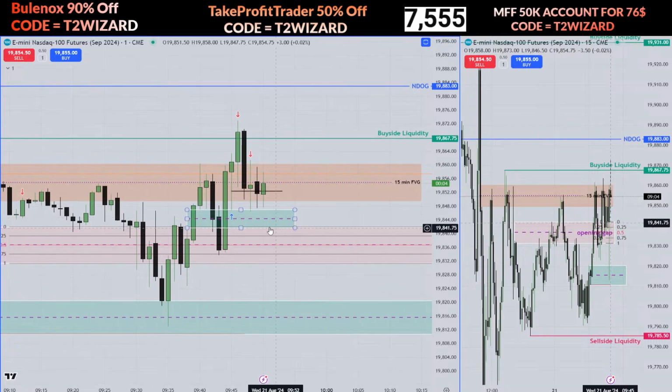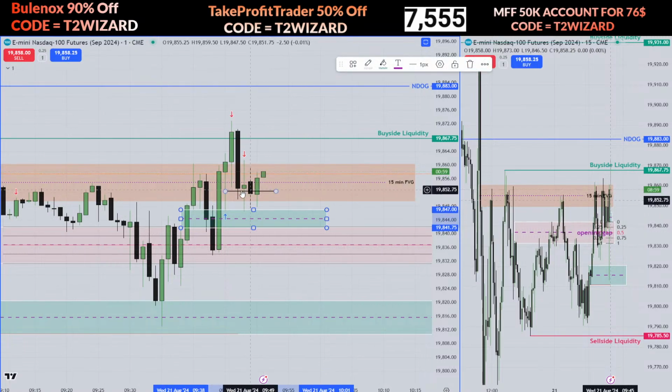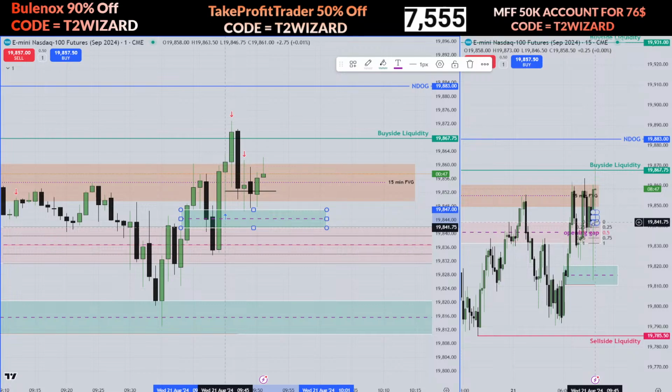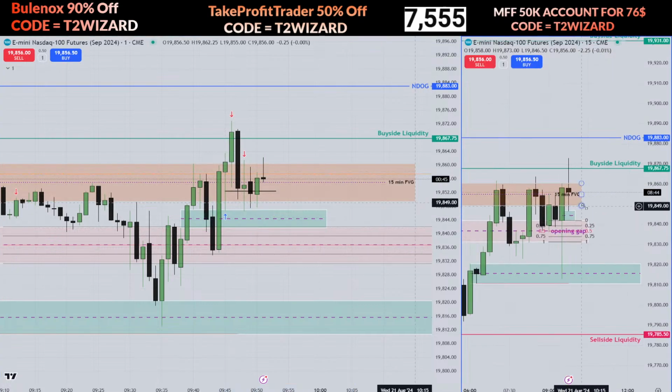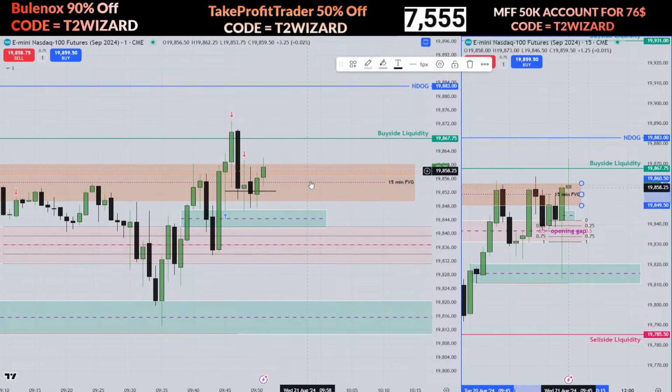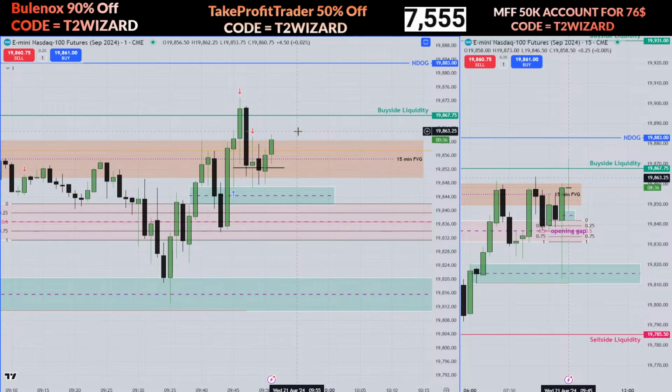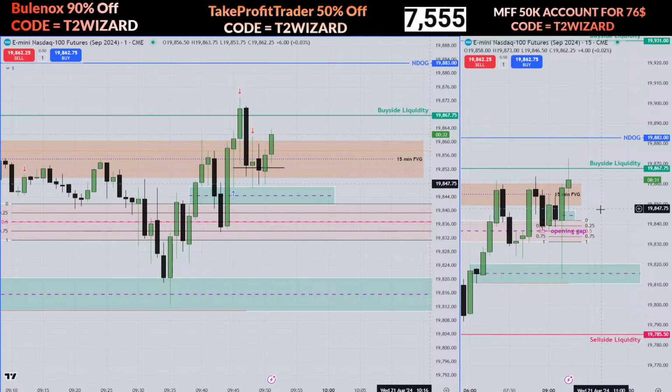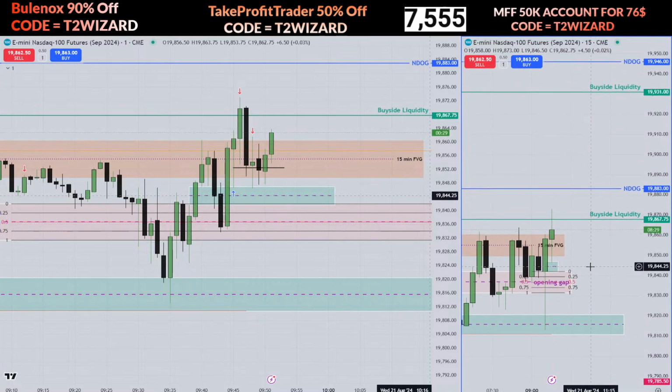So it tapped over there one more time to this parallel gap. I didn't want to see that. I wanted to see this consequent encroachment hold the price, then send the price until this new opening gap low. Nobody should close below the consequent encroachment of that 15-minute bearish parallel gap. At the same time, keep that in your mind: until this 15-minute gap is broken, no buy setup is valid. That is our old rule. Until now, there is no perfect setup. Wait for this one to be broken.